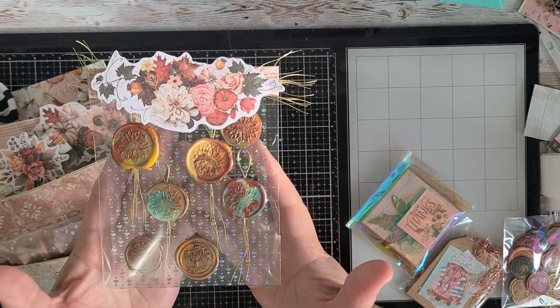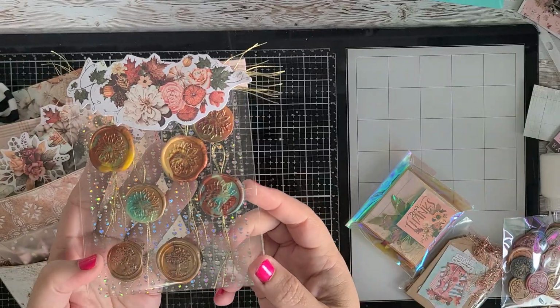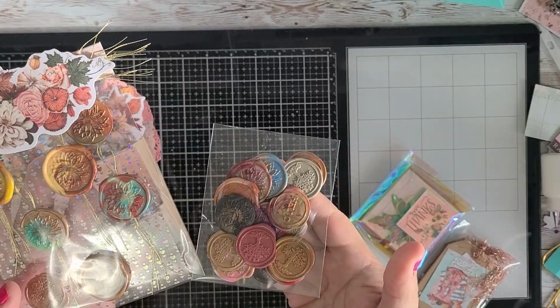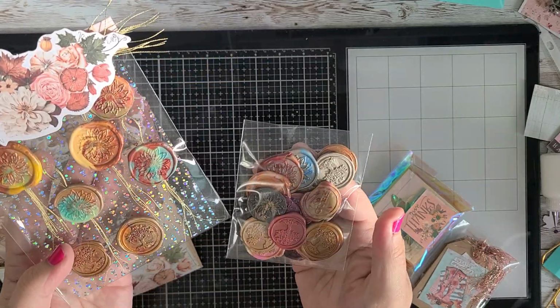Then I created, I love making these now. They're so much fun. I make so many when I make them. As a matter of fact, when I made these, I couldn't stop myself, so I made some more. These are just little wax seals.